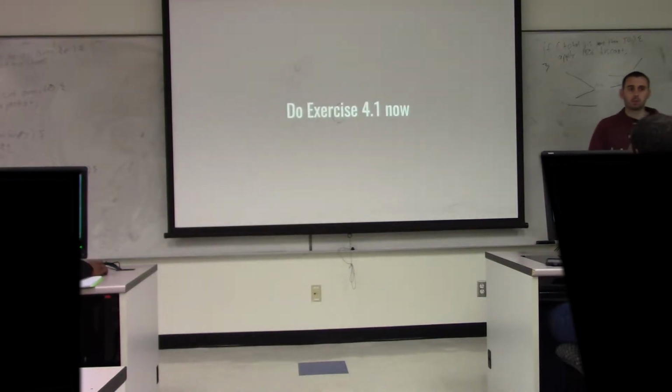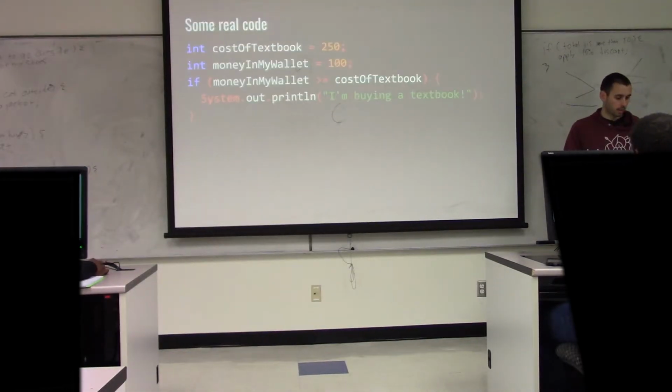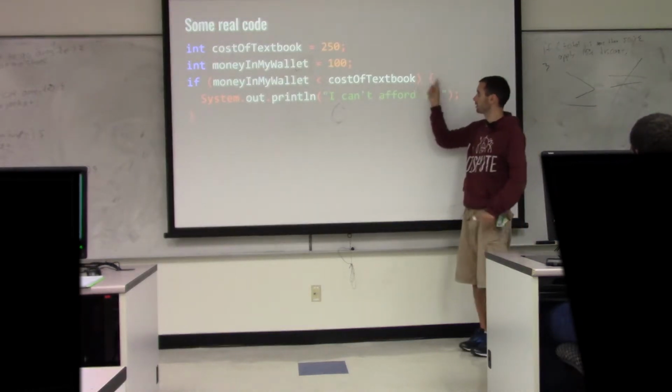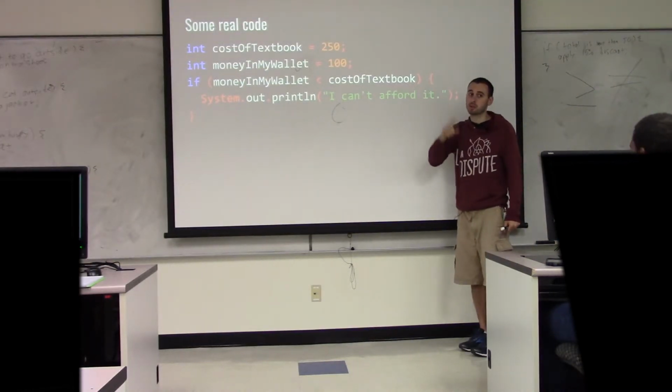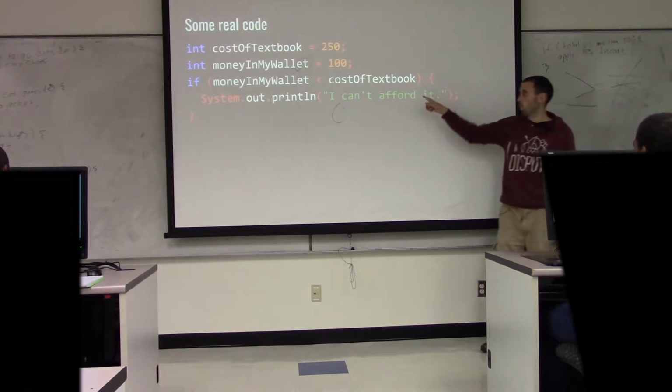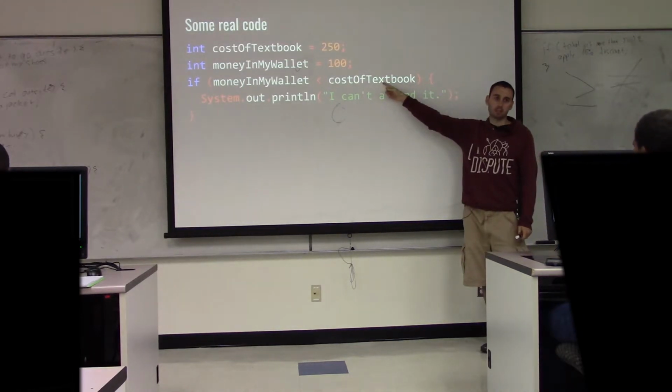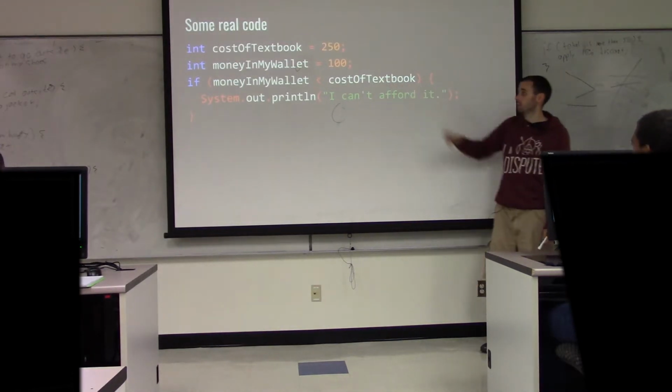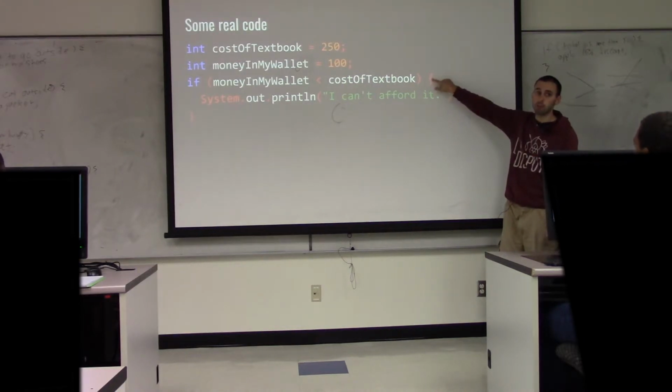So let's go get a quick exercise here. Something that I should have made clear earlier is, what do we notice about this line that is different than the other lines? It doesn't end with a semicolon. Exactly. If you put a semicolon right here after this parenthesis and before this brace, your code will run this regardless of whether this condition is true or not. So don't put a semicolon on this line. If your line ends with a brace, don't put a semicolon on it.